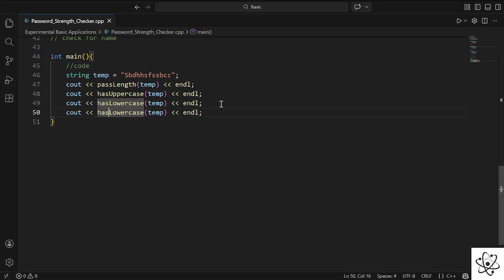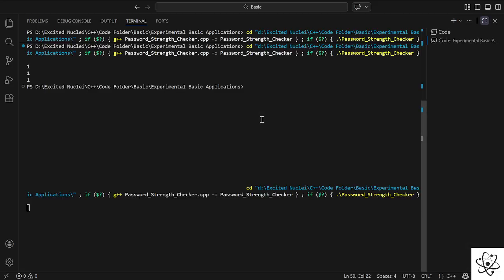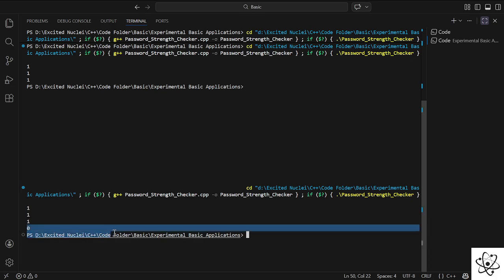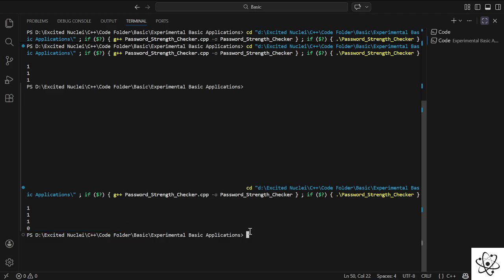So again changing this and again run that. This time we get a 0 because our temporary string does not contain any number.